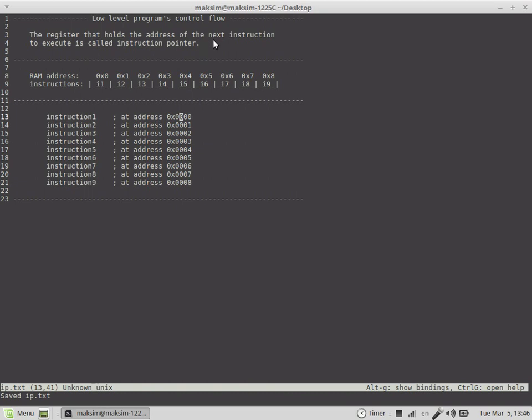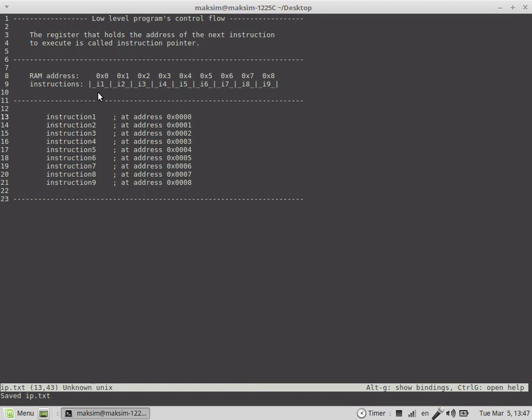Usually it might be 32 or 64 bits, and it stores some number, and this number is an address in the physical memory. So if the instruction pointer has the value of 0, and at address 0 the instruction 1 is already stored, we assume that the program has already been loaded into memory. We're not really going to talk about how exactly this happened, so let's just assume that the instruction list, or the program, is already in memory.